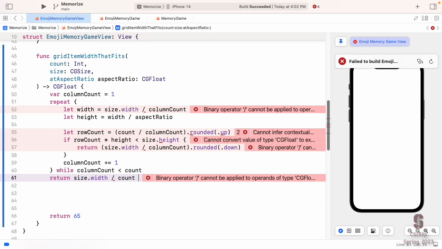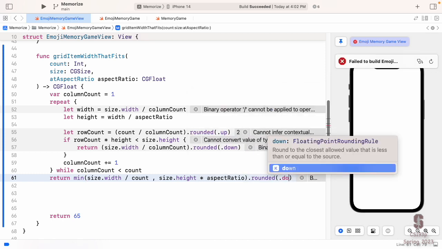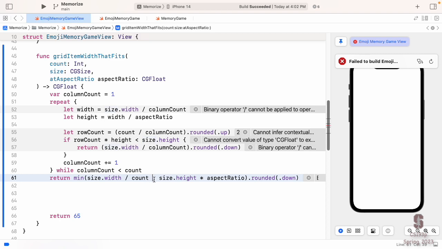But that actually is not good, because what if, again, our aspect ratio is such that if I use the entire width, now my cards are all too big, you see? So I have to do really the minimum of this or the size dot height that I was offered times the aspect ratio. And I'm also going to round that one down too. So this is to make sure that it fits for sure, that these cards will fit. That might make it so that it's fewer than the entire width, even though it's 1 card per column, but that's what it has to be to make them fit.